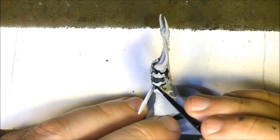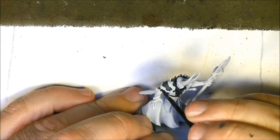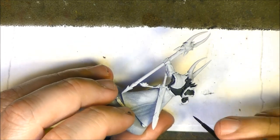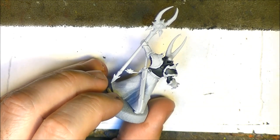Okay, so I will put all the black Templar, and once it's done, I will let it dry, and then I'm back to show you the next step.